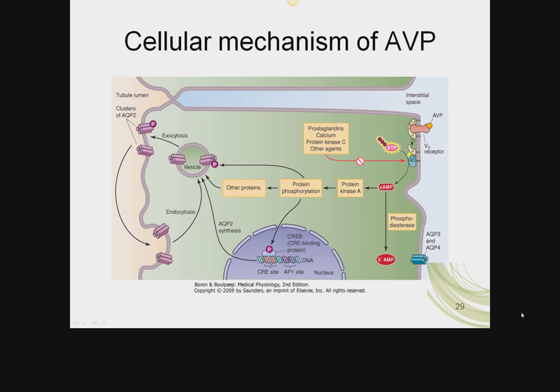Shown here, you're seeing protein phosphorylation leading to changes in gene expression, and we get more aquaporin synthesis. Additionally, the aquaporins become phosphorylated when they're in the vesicle, and this will stimulate the vesicles to insert the aquaporins into the apical and basolateral membranes. That's how we get increased water permeability by the collecting duct and medullary duct cells.